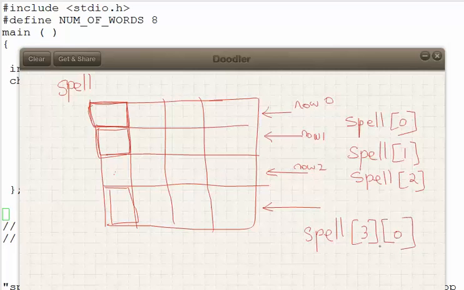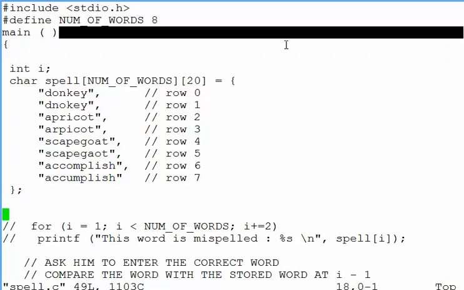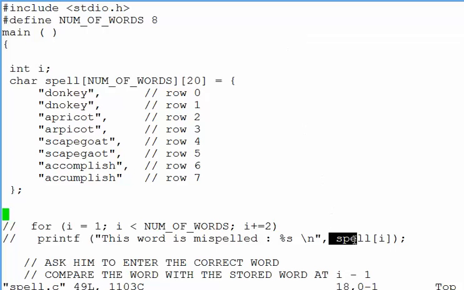This will give you the cell value in it. And that's what I did here. I used this method, spell from I equal to 1, I equal to I plus 2, and this is how I traverse the array.